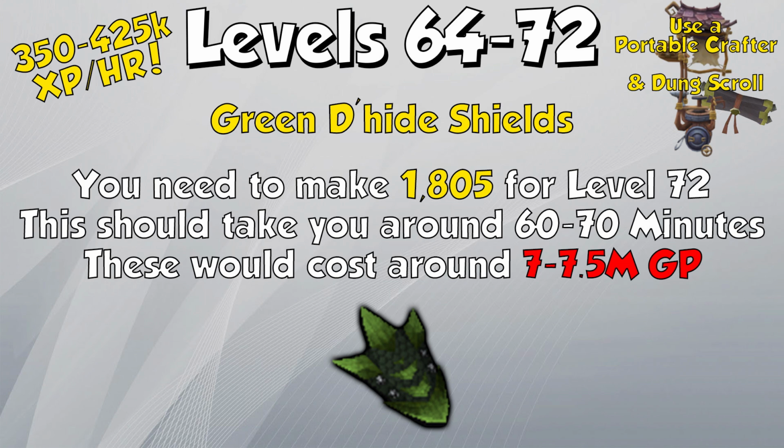Levels 64 to 72, if you're not going to do dragon stones all the way to 99, you can do green D-hide shields. Green D-hide shields are 350 to 425,000 experience an hour. Remember to use a portable crafter and buy the Scroll of Dexterity from Dungeoneering. The Scroll of Dexterity will save you quite a lot of leather, which will then save you money in the long run. You will need to make 1,805 for level 72.